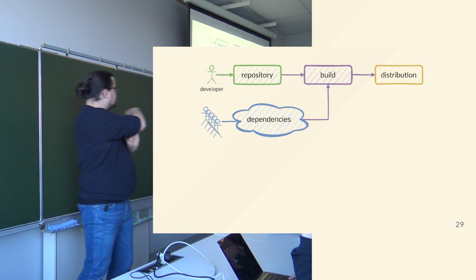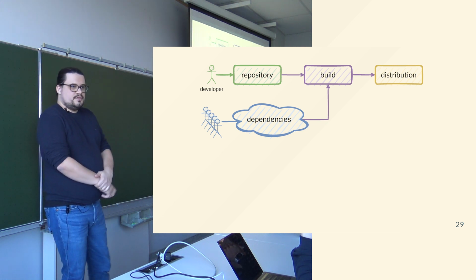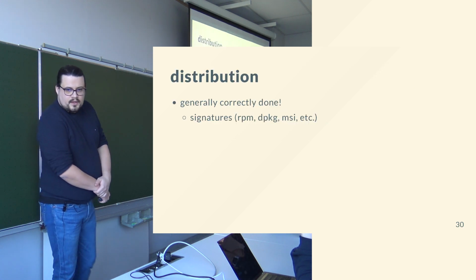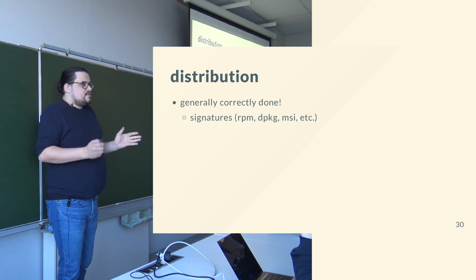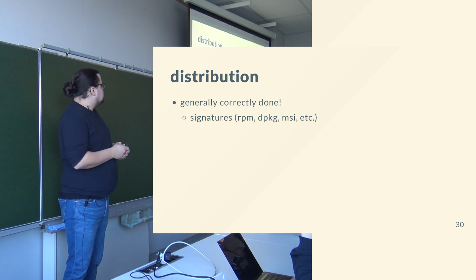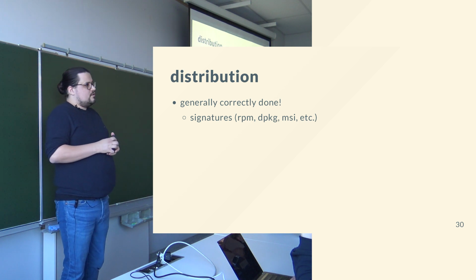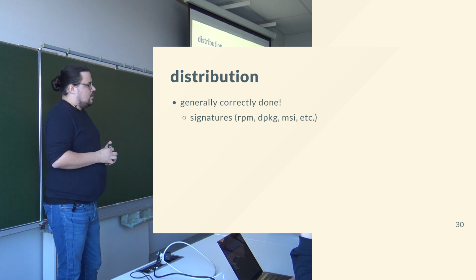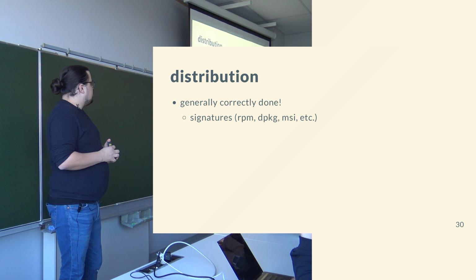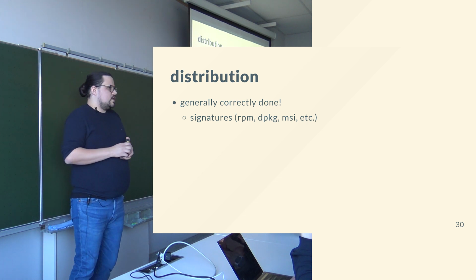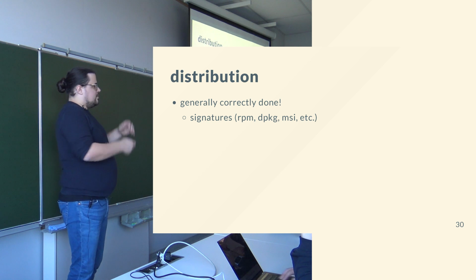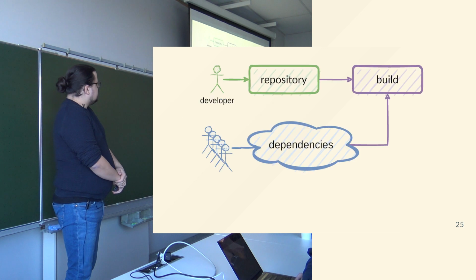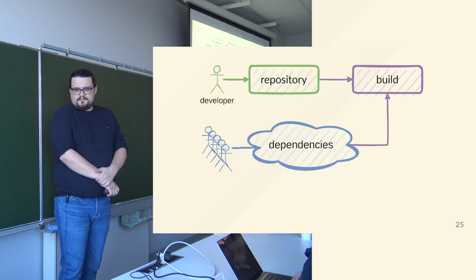So then we have built software. We'll push it to some distribution or maybe production in case we deploy the software ourselves. It's the step that is in general not the worst, and we have standards like Linux package manager, for example, or other means that usually include some kind of signature check. So that's probably the best part of the supply chain currently. That's something that's been addressed for quite some time now. So I won't focus on it much more.